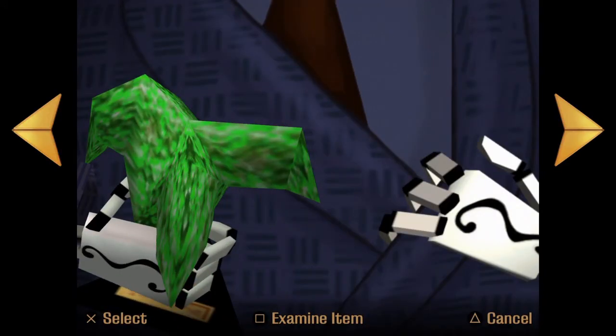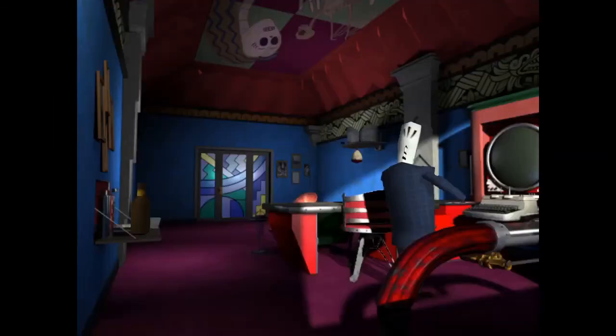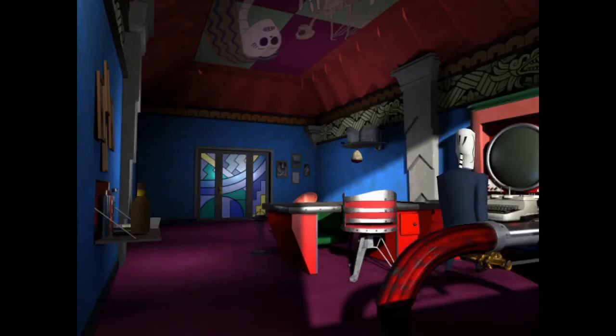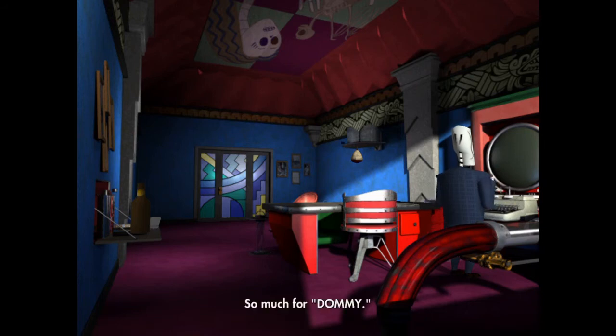All right, let's take a better look at this thing. Congratulations, Domino, on your new job. Hector. Hector? Nothing else in there. I'm gonna try to guess his password. Nope. It's not Golden Boy. And it's not Mr. D either. So much for Dommy.